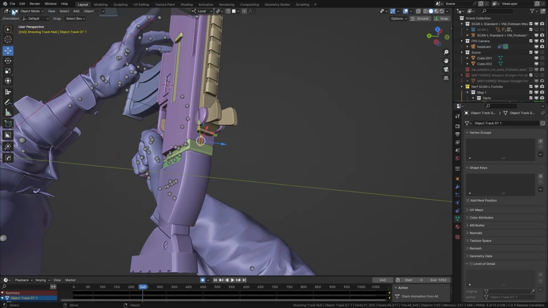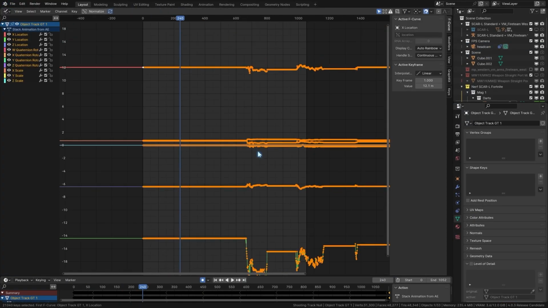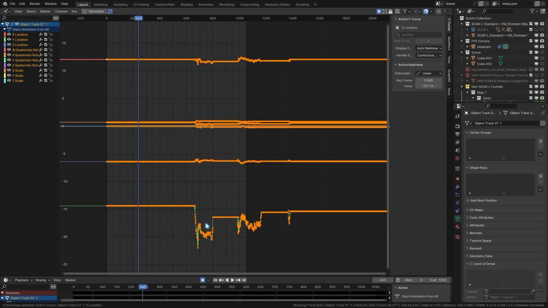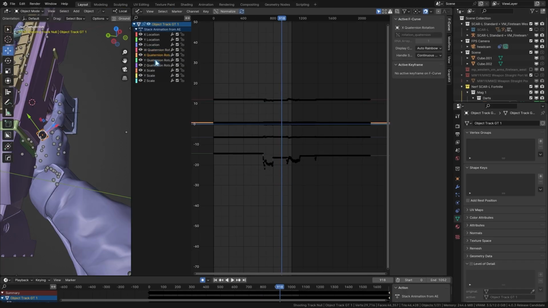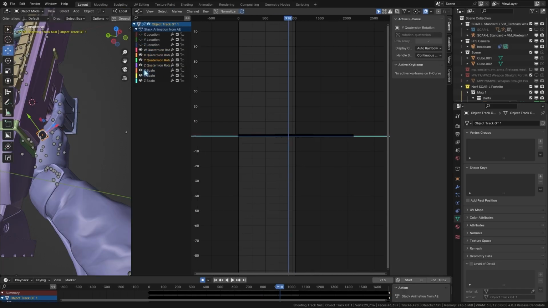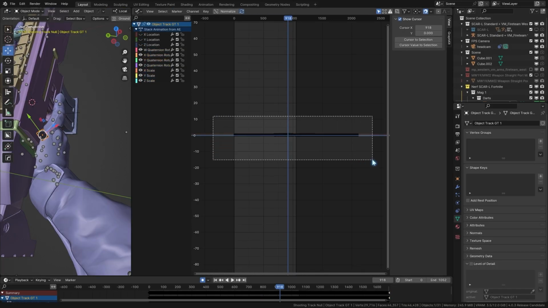So immediately in the F-curve graph, you can tell it goes on twice as long as the animation, and that's since we did our tracking at 60 FPS. But don't worry, we'll shrink that to 30 FPS later. What we want to do now is delete the rotation and scale values, just hide the location values and do as such.